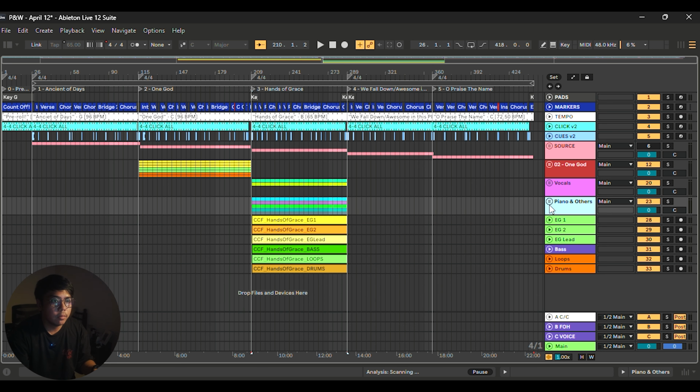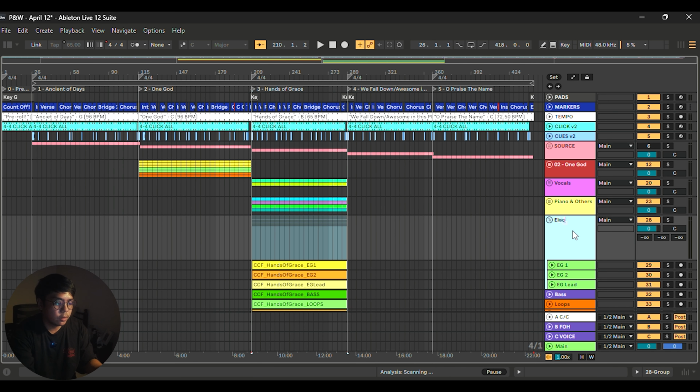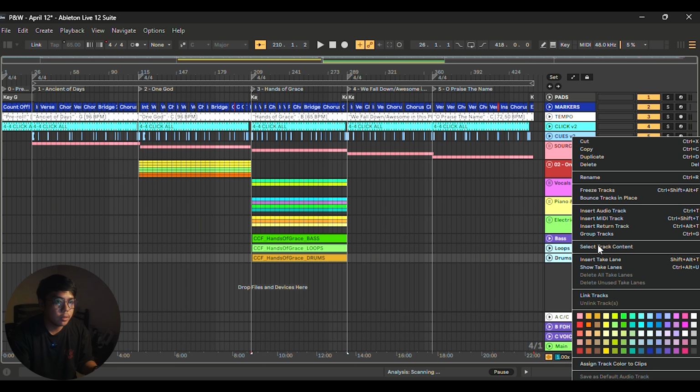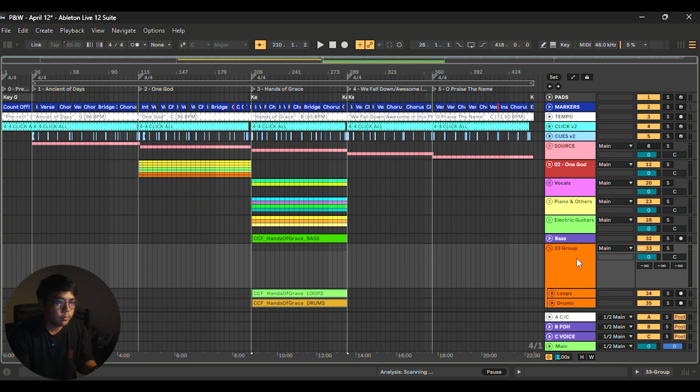And then this one, let's group that as well: electric guitars. And then bass. The drums, let's group that as well. Or rather, let's make it drums and loops.